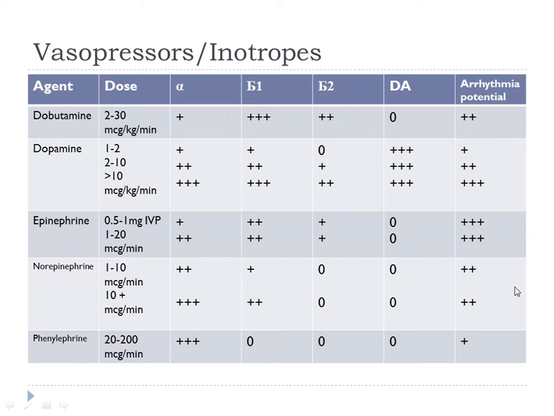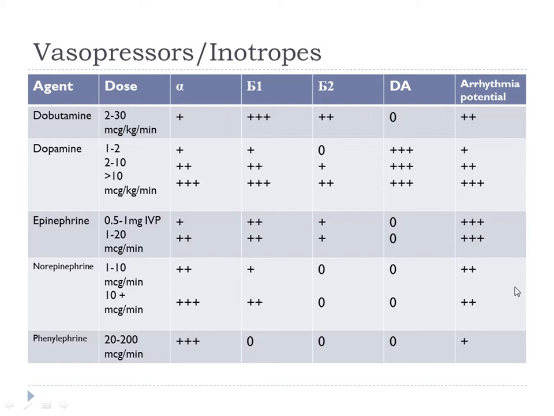And like I said, with dopamine, things happen differently based on the dose. But what this is expressing is that the higher the dose is, the more effect we get on alpha and beta. Okay? So just realize that. It doesn't have any action on beta 1. Lots of action on the dopaminergic receptors. That's dopamine, right? So it causes a lot of vasoconstriction, and it causes lots of increased contractility and heart rate. So that's how it works. That's what I'm telling you is how it works.